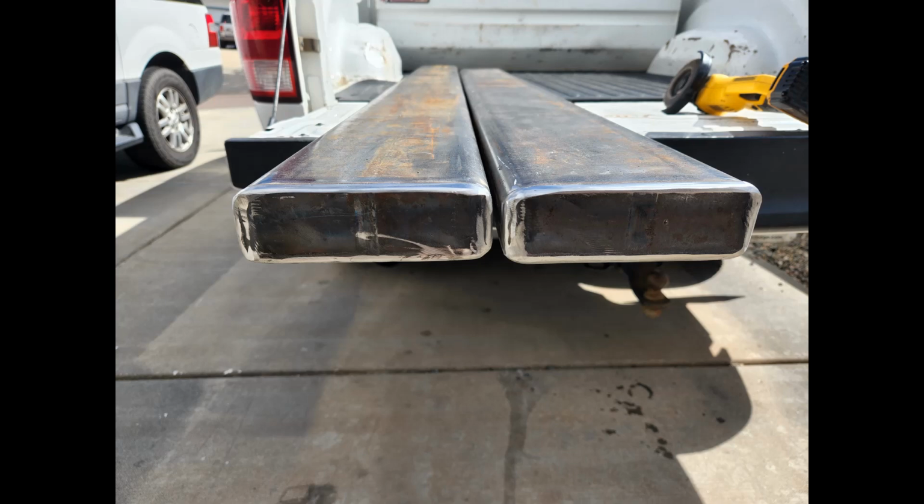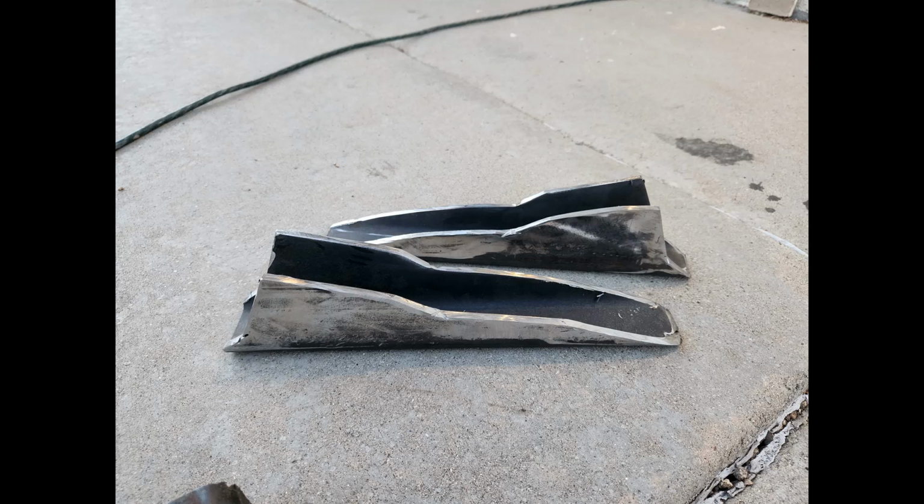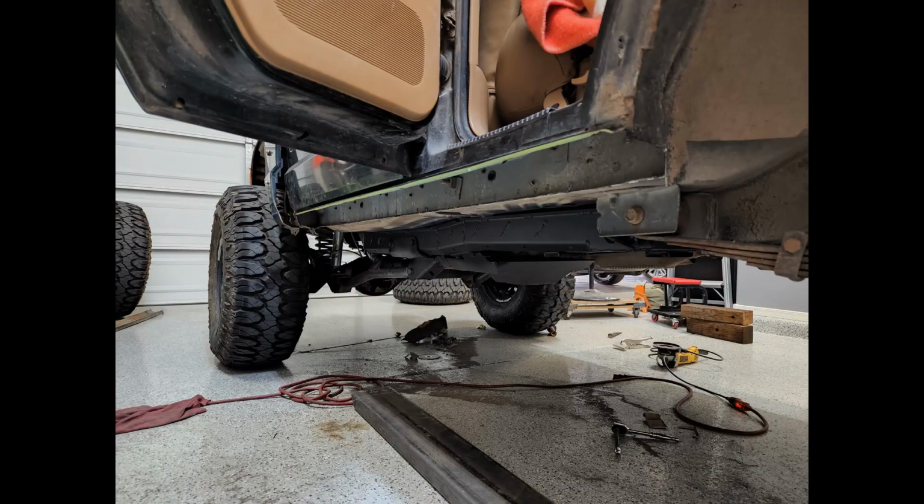Out of the extra scraps that I got, I made these brackets that weld to the frame and to the rock slider. I knew I wanted them to be really strong, so I used 1/4 inch for some of them, and others I used 3/16. I made 8 of them. Here you can see, cut out the rocker panels. You cut along the top, and you cut just on the back side of the pinch seam, and then you just stuff in the 2x6 tube and weld it up. It is a lot of welding, and you're welding thick metal to thin metal, so you have to be very careful not to burn through.